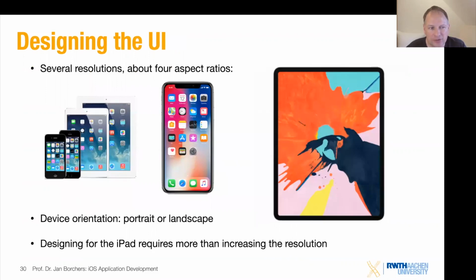When you're designing your UI, you're designing for a bunch of different resolutions and roughly 4 different aspect ratios. First of all, your device can be oriented in portrait or landscape. And then Apple decided to give you a couple different size classes, basically, that will automatically trigger when the user does something. For example, if someone takes the iPhone Pro Max and turns it to the side, that's so wide that you can start using a wider screen layout, right? You will get back a different layout classifier there.